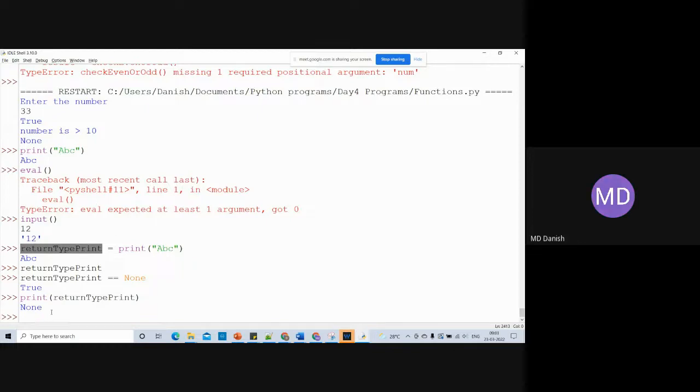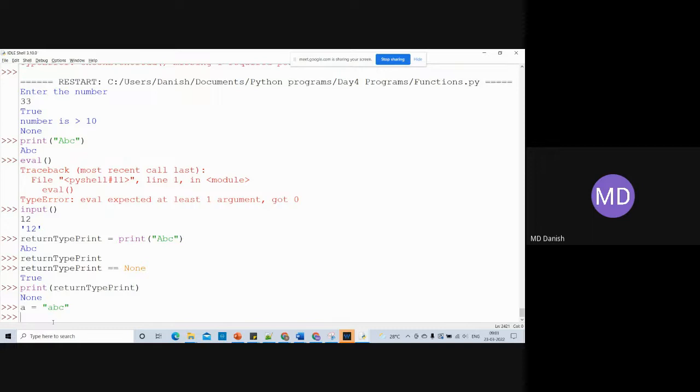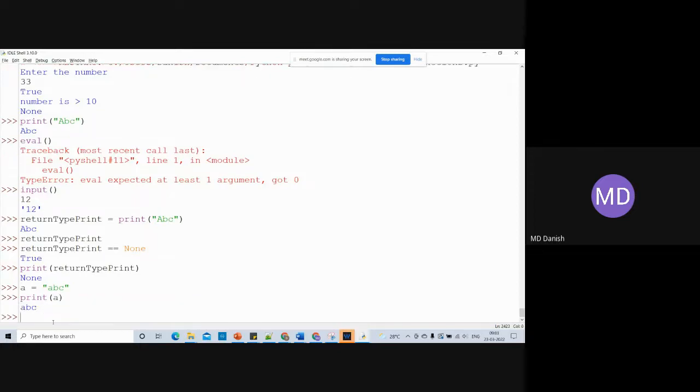A equals ABC. Now, if we see print of ABC, and type of A.